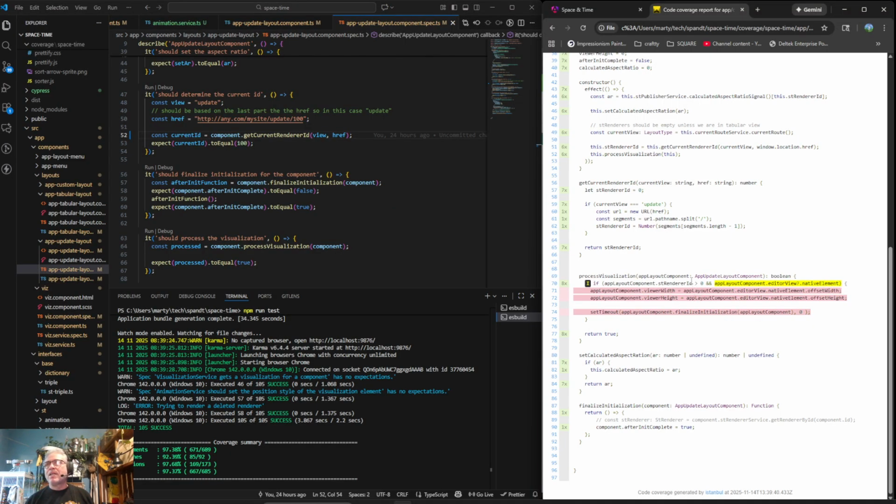And if its ST render ID is greater than 0, and so this is one of those ones where you're like, it's probably easier to change this from a branch to another function so that we could pull all this out, call this function from here, and then I believe it'll be a lot easier for us to test.